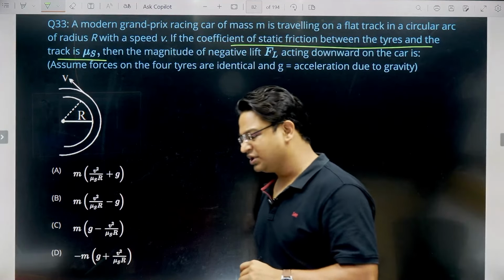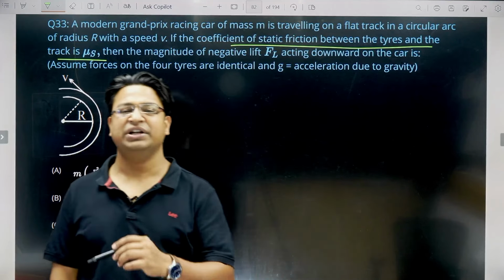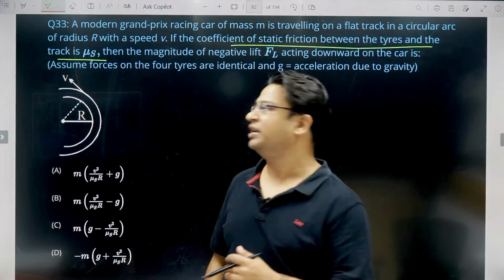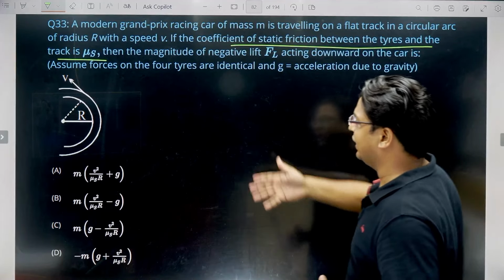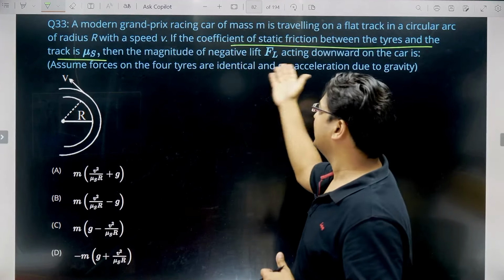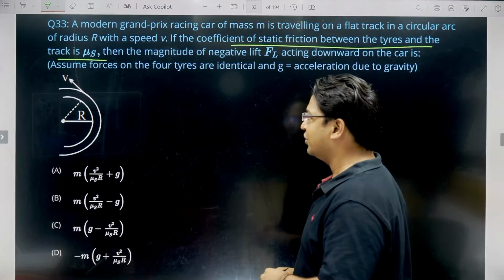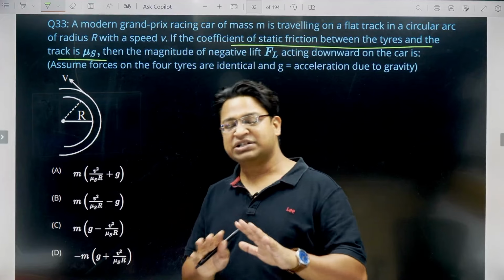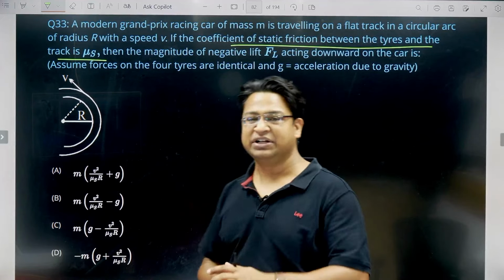So what we are assuming is that we are continuously increasing the speed. Let's say we have the option to deploy that rear wing of the car that can enable the negative lift. We have not deployed that flap yet, the flap that generates the negative lift, so the driver is increasing the speed.